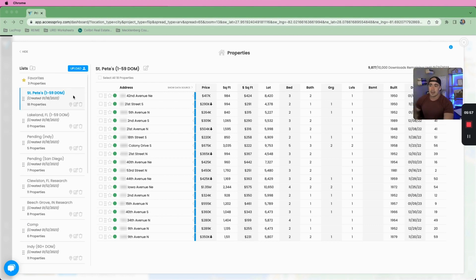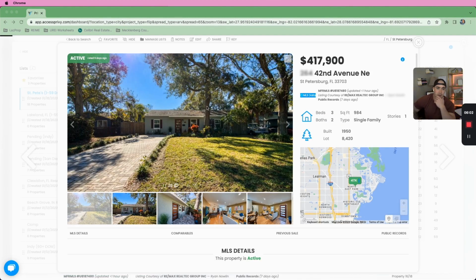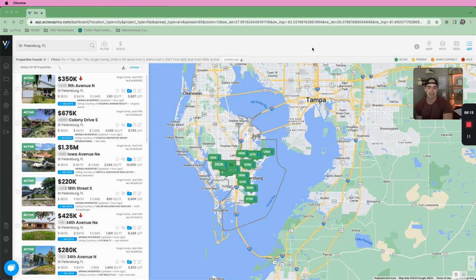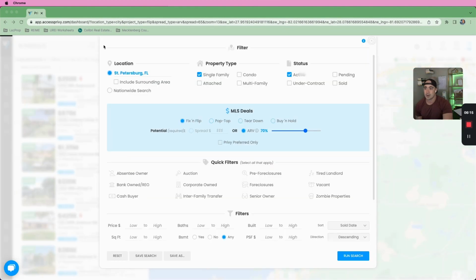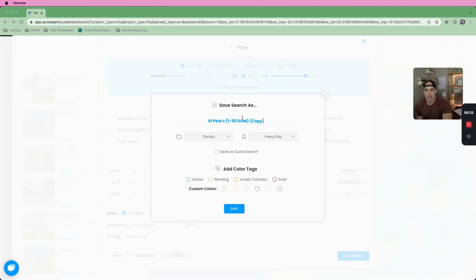From here, all right, what we want to do is go into our soft vetting process, okay? So basically, as far as the lists and the searches go, that's what you're going to do, and you're going to run the same search, okay? What we want to do, like I said, we're going to do 2. So now we're going to create a 60 plus list, right, so we can pick up all the other ones. Okay, now we're going to save as and delete this copy. This is going to be 60 plus.